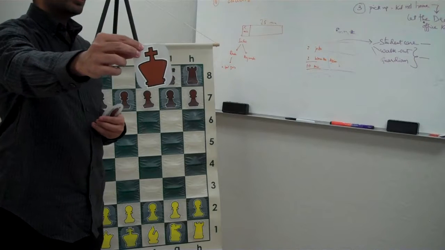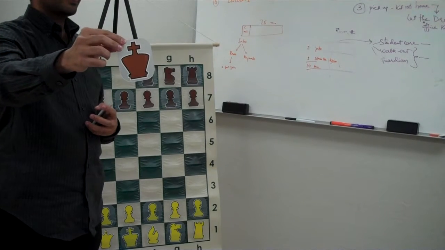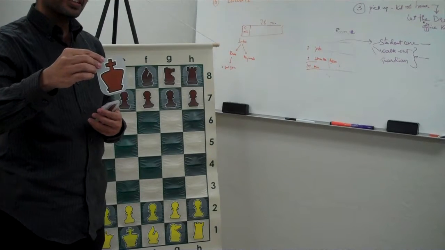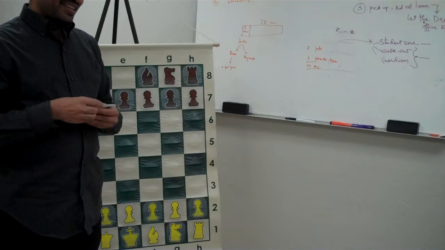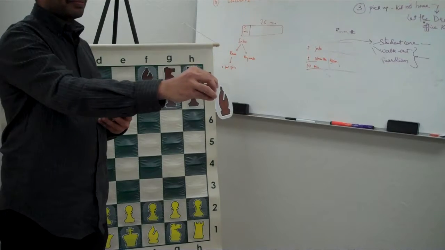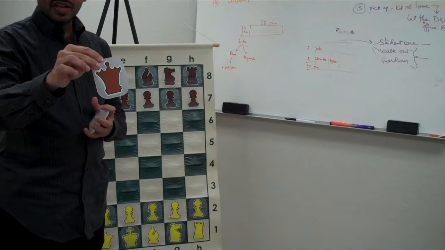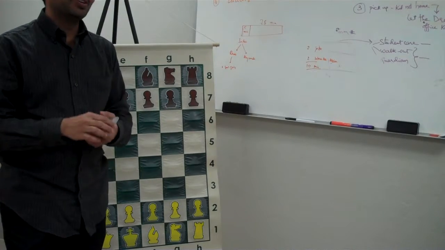How many points is this, Chris? That is worth no points. A king is worth no points? A king is worth none. Okay. How many points is this, Amber? 3. 3 points. Excellent. How many points is this? Worth 9 points. Are you sure? I am positive. There you go.